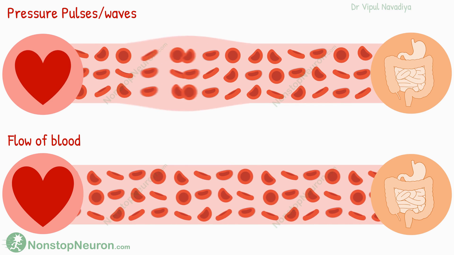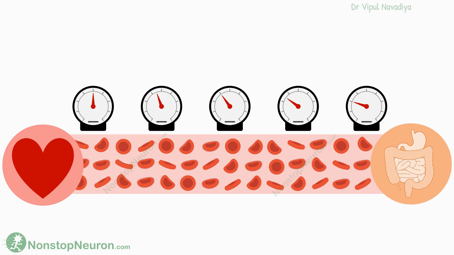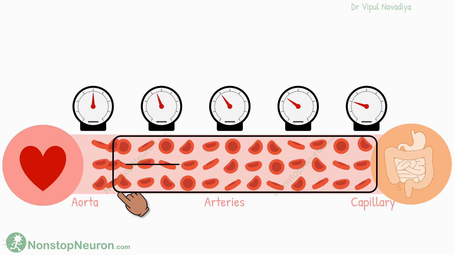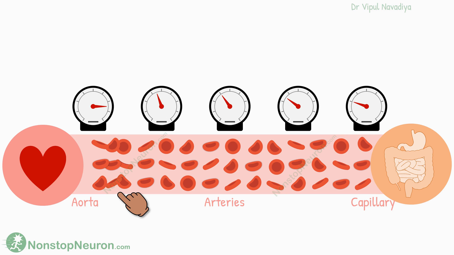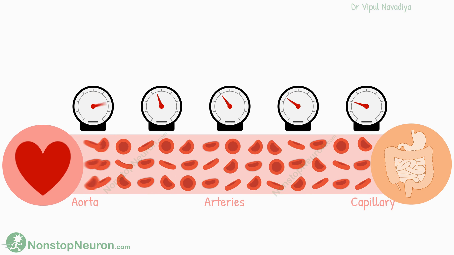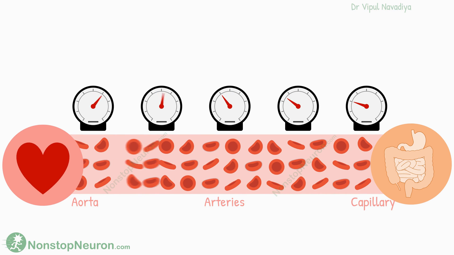Now if this basic is clear to you, let's focus on pressure pulses and discuss their features. In this diagram, the early portion represents the aorta, the end portion represents capillaries, and the mid portion represents the entire arterial hierarchy in between. The pressure is generated by the heart during systole. The blood that enters the aorta during this tends to push all the existing blood in vessels forwards. But due to the inertia of the blood, it does not move suddenly. So initially, the incoming blood causes a rise in pressure in the aorta. Then this pressure spreads in the entire arterial tree like a wave, much faster than the blood itself. This is how a pressure wave, or pressure pulse, travels along the arterial tree.